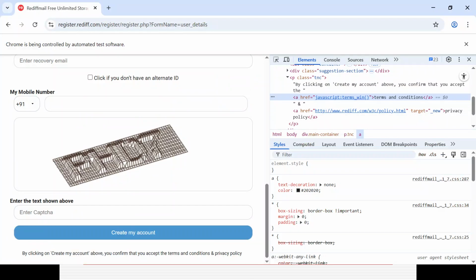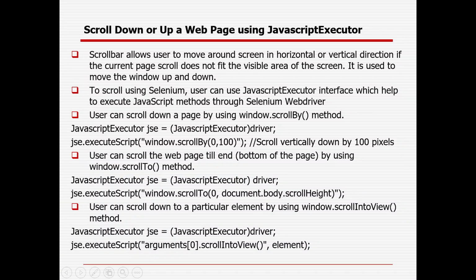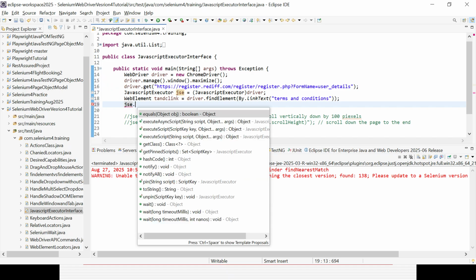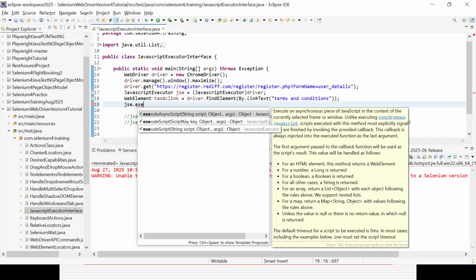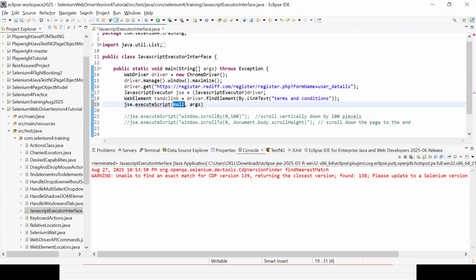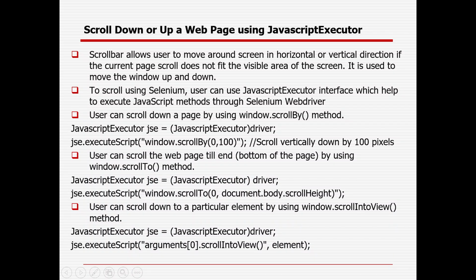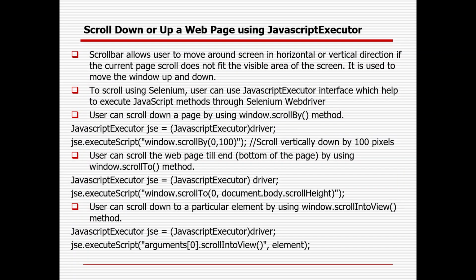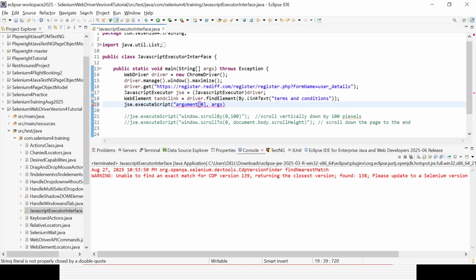Now what do you need to do? You need to call the JavaScript executor object dot executeScript method. So JSC.executeScript, and here you need to pass arguments[0].scrollIntoView, within the double quotes, because you want to deal with a single element, only index 0, only one element.